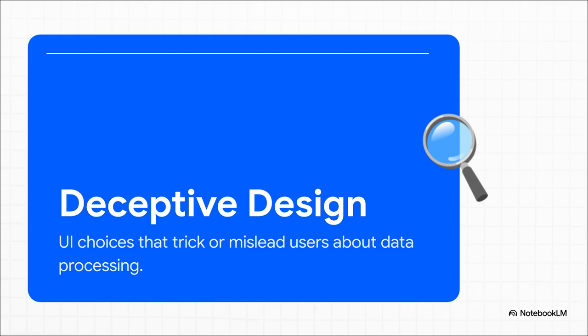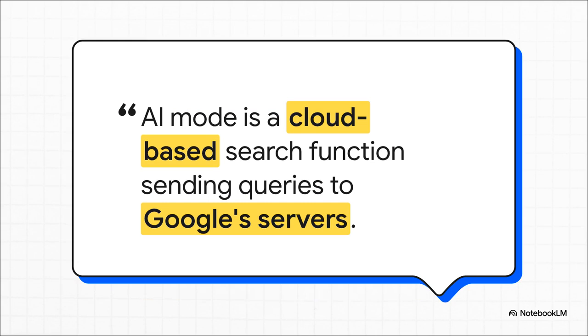So if you open a recent version of Chrome, you might see this very prominent AI mode button right in the search bar. Naturally, you'd assume that since a 4 gigabyte AI model was just installed directly onto your local hard drive, this AI mode must be using it to keep your searches completely private and local, right? I mean, that makes sense. Wrong. Actually, the most prominent AI feature, that AI mode search pill, sends all your queries straight to Google's cloud servers anyway.